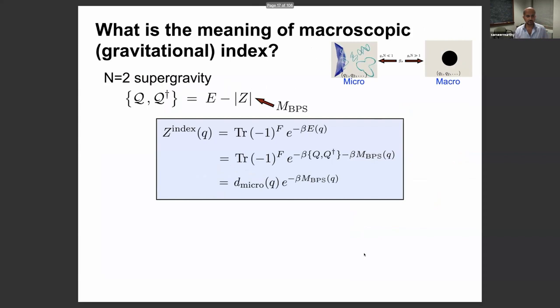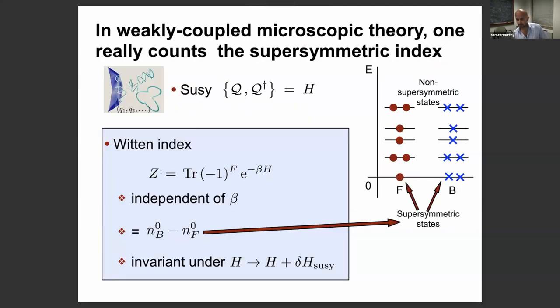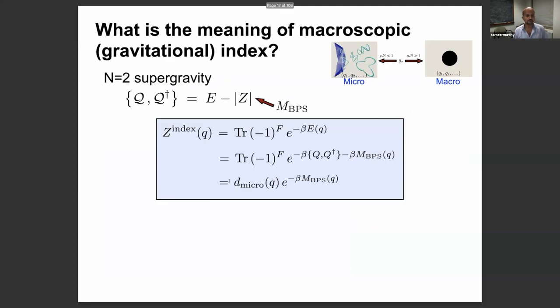So now we want to apply this to our situation. So this is four-dimensional N equals 2 supergravity, eight supercharges. I should have said, this is the basic index which applies to any supersymmetric quantum mechanics. And this can be refined in many ways by putting operators here which commute with supersymmetry, or if there are fermion zero modes, then it's not just trace minus one to the F, but you also have to absorb some fermion zero modes. The form of the indices in different situations is different, but the Witten index really shows the basic behavior in all the cases. Okay, so here for N equals 2 supergravity or higher N extended supergravity, the appropriate index is called the helicity supertrace.